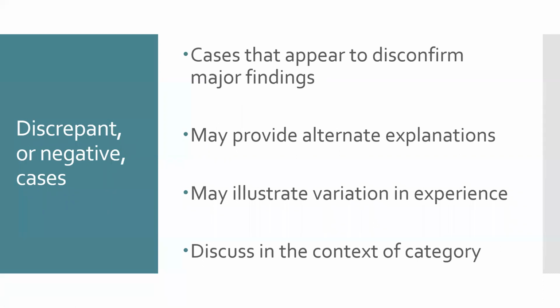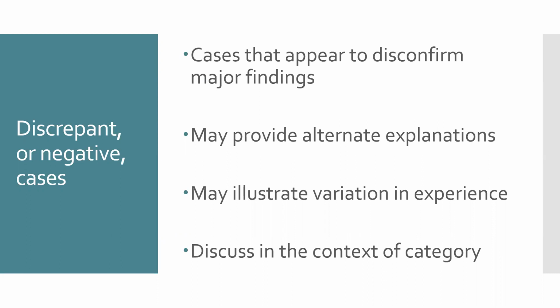So I mentioned before the term discrepant case or negative case, and in the data analysis section, and oftentimes in your methods chapter too, you want to outline how you plan to handle or analyze these discrepant cases. Again, these are circumstances where you have a case or a participant who doesn't quite fit the pattern, usually it's just sort of like one way, but maybe just completely different from all of your other participants. And so we don't toss those aside, right? They're not outliers in the way that we might think of outliers in quantitative data, right? They do tell us something.